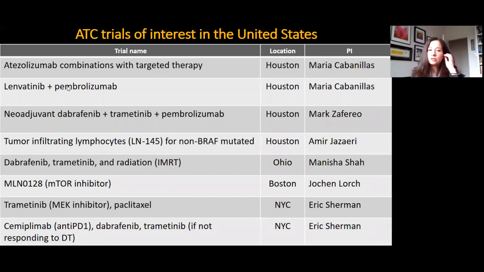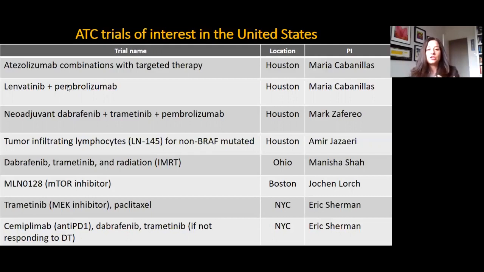Tumor infiltrating lymphocytes, I want to just very briefly touch upon that. So remember, I talked to you about training your lymphocytes or your white blood cells to take out the tumor. What this study is looking at is taking the tumor, removing the white blood cells, the immune cells that are there, called tumor infiltrating lymphocytes, and then growing those outside of the patient's body, making a lot of them, and then infusing them back into the patient to see if it will help destroy the tumor. And so we're also doing that in Houston at MD Anderson.